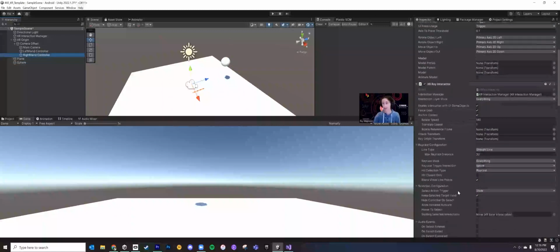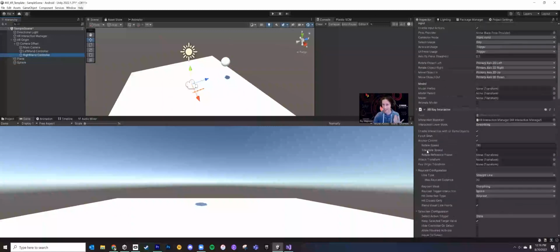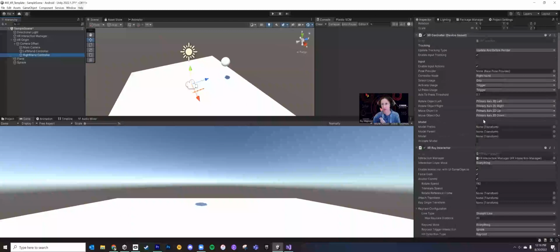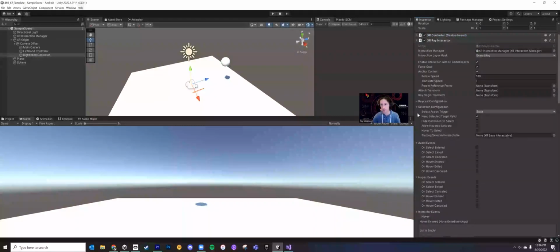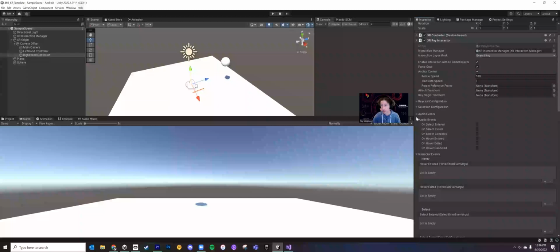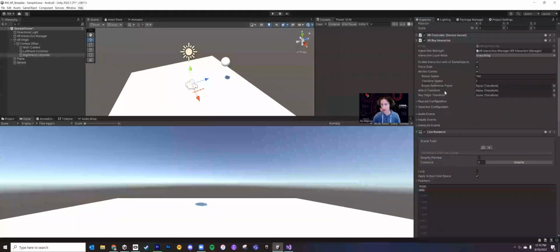You can also change things here, on the actual hand. What is that doing? There's lots of stuff in here. We'll talk about these controllers and what buttons do what. The few things I want to show you in this video are these events, really quickly, and then also the attach transform, because I think these are the ones you're going to want to change immediately to make this a slightly more immersive, but also a little bit more intuitive feel.